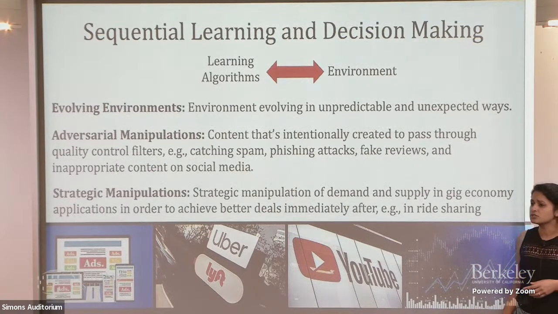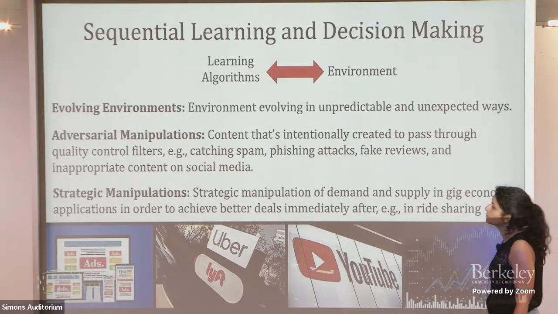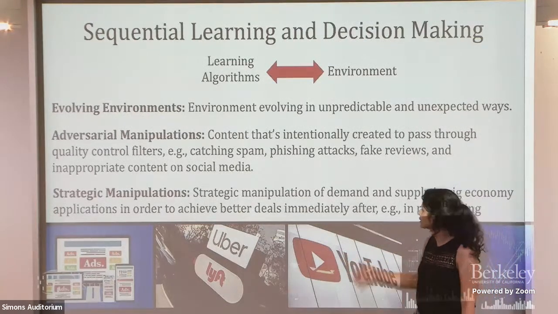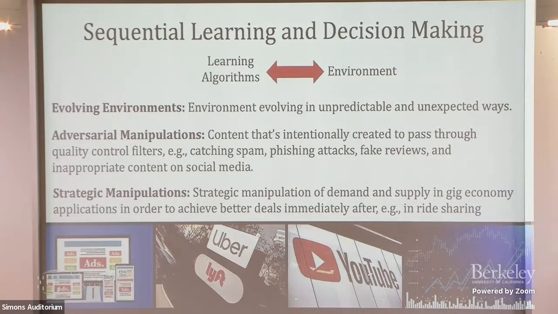So those are some adversarial manipulations. There are also broadly other strategic manipulations that I'm not going to focus too much on, but I think it's important to still note. For example, things that aren't super malicious, but they're still somebody changing their data because of the benefit that it has for them. Like in Uber or Lyft, if you're looking for a ride, you might change the location of where you're requesting the ride. Or if you're a driver, you might decline some of the rides in the hope of getting a better deal out of it. But importantly, the sequential nature of these problems is the reason we want to study sequential decision-making.